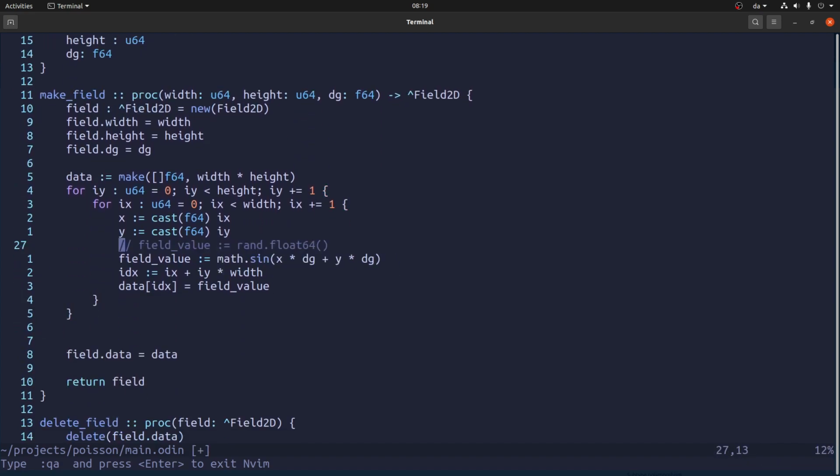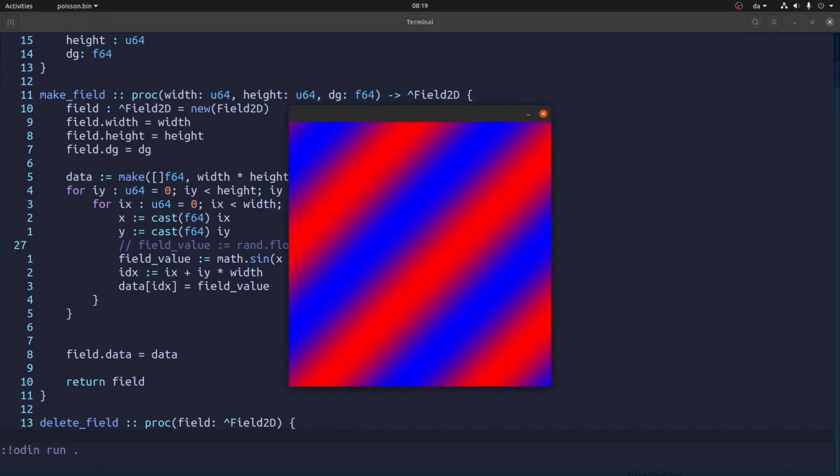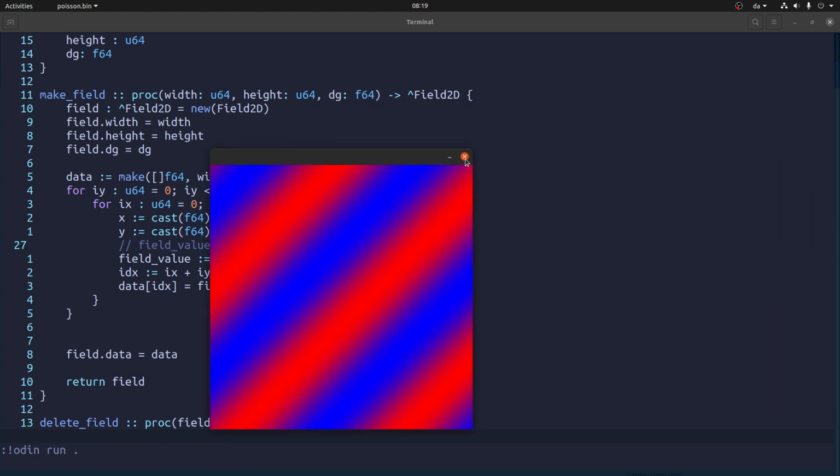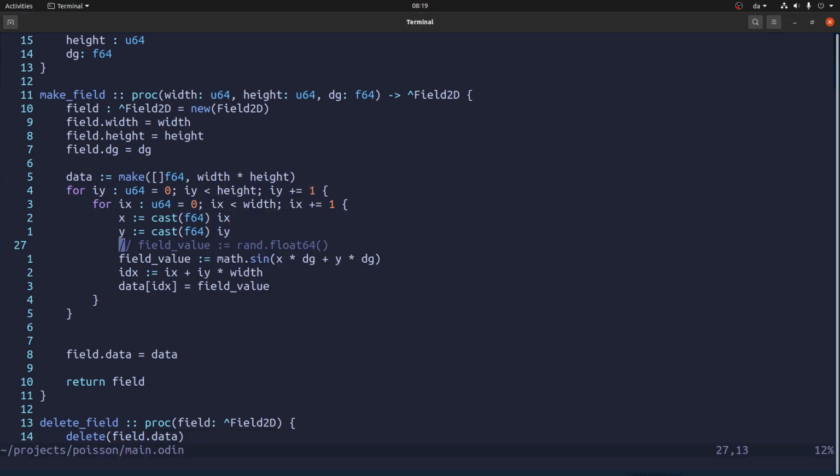Let's try with a sine wave. Now it looks like a sine wave going from here to here. All right. I wonder, let's try.